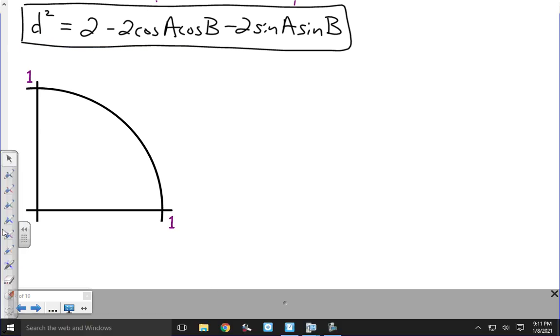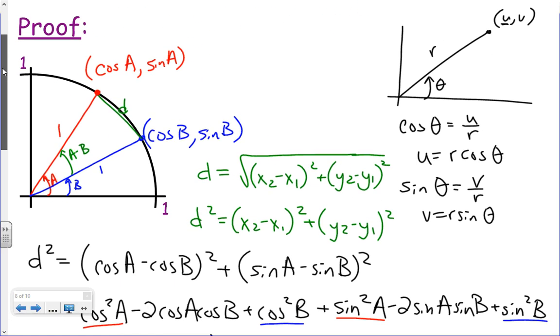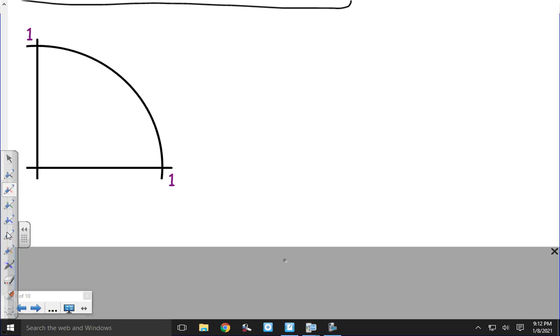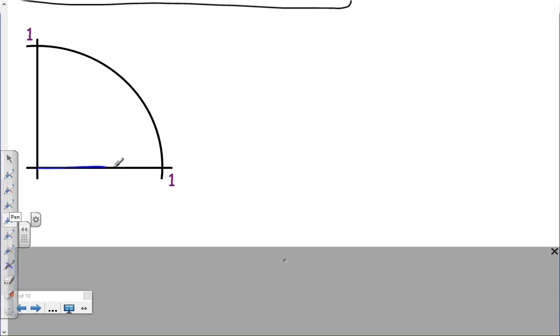All right, so let's re-sketch this. I guess I'll try to sketch these in the same colors that I had before. So when I rotate this counterclockwise, this red line is going to come down and that blue line is going to come down. The blue line is going to sit right on the x-axis. In fact, maybe I'll sketch that one first. That's where the blue line lands.